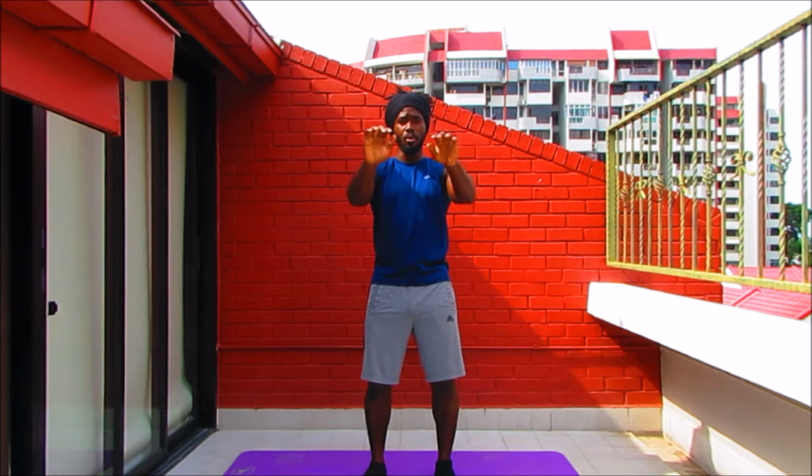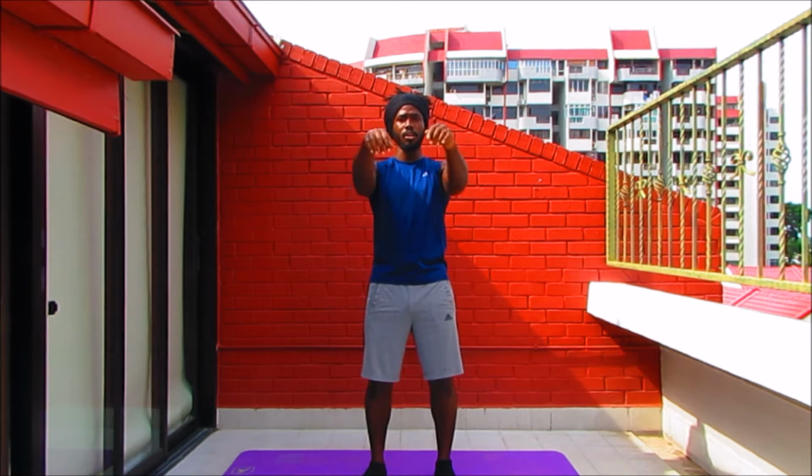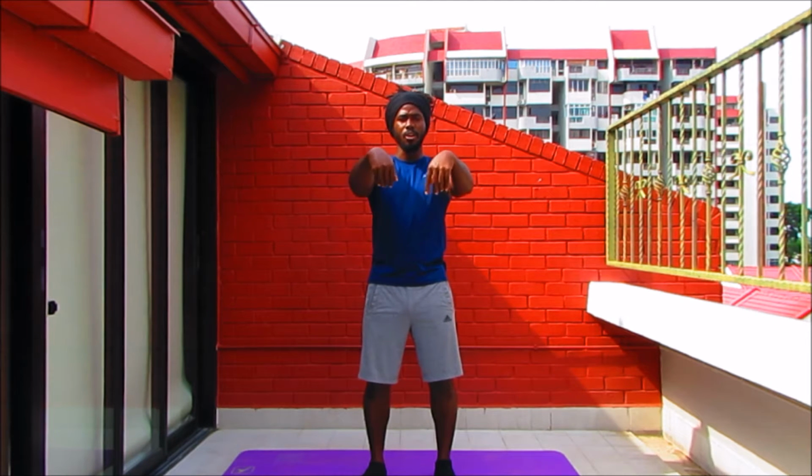So the wrists are very important. They're also very neglected. Make sure these wrists are healthy. Keep your elbows soft, and now change direction. Alright, good stuff. Now, sticking with the wrist, we're going left to right. It's left to right motions.